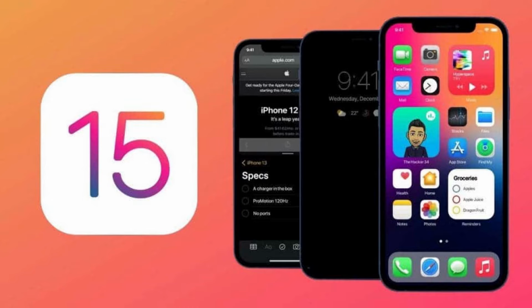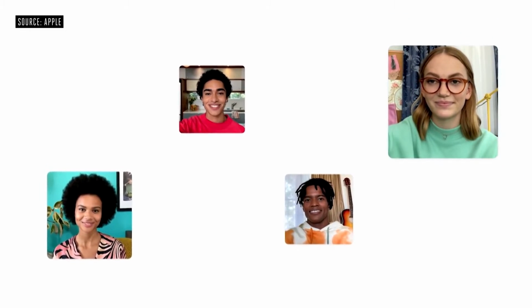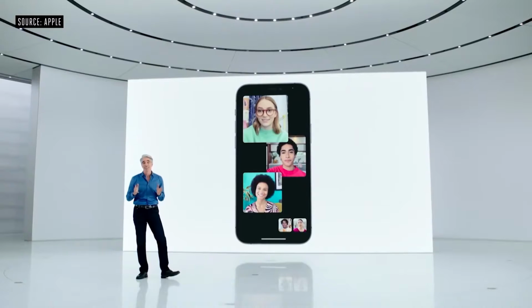The new iOS 15 brought about a lot of improvement from iOS 14, which most iOS devices are currently on. Now, iOS 15 introduced a lot of things, but these changes were primarily to native apps. Talking about native apps, the app that received a lot of updates was the FaceTime app. Now, one major feature that was introduced for the FaceTime app was spatial audio. Now, spatial audio allowed better sound clarity in voice calls and also isolation when performing voice calls.